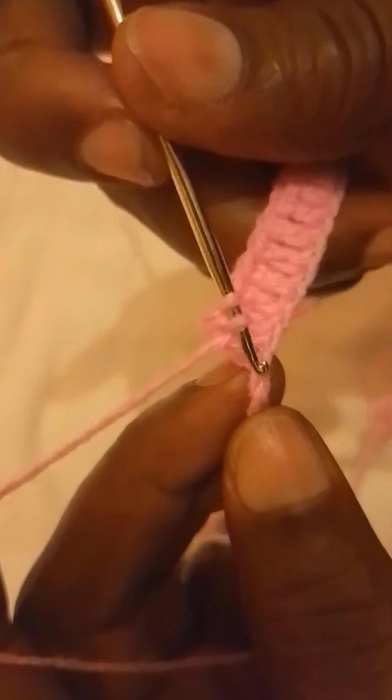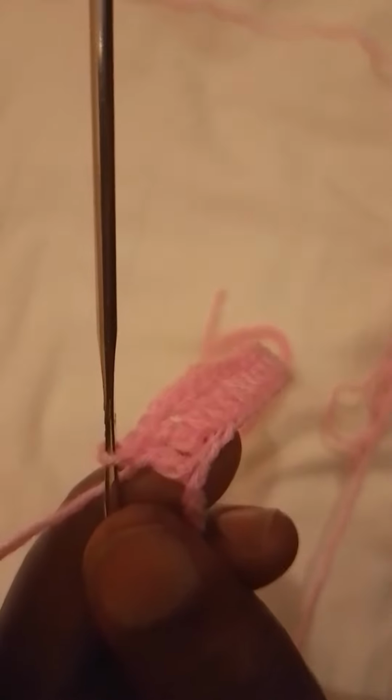Then we start counting again, 1, until we make it 24 again. Okay, we've already made 24 stitches, so we are going to make our third corner at the 25th stitch. So we are going to put one double crochet, then chain one, then another double crochet in the same space. From there we continue.